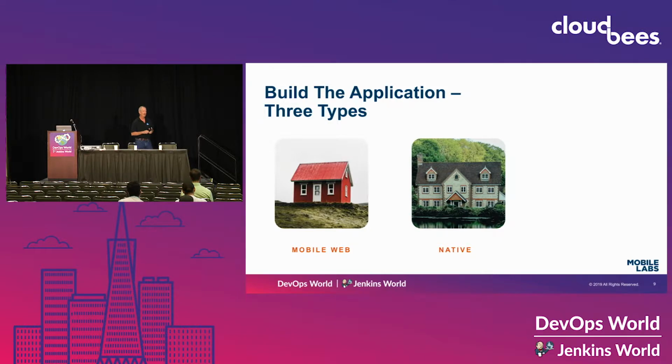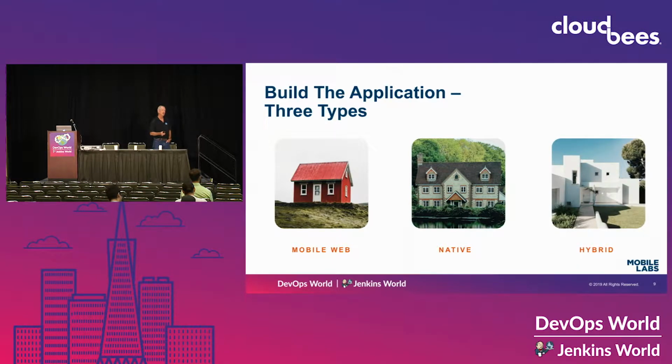So we're using all the capabilities that a device might have, like Waze. It needs to know where you are, so it accesses the GPS of the device. Other apps might use the camera. So these things are different than a mobile web app. This is just a web page. It really doesn't know where it is, other than the fact it's on a mobile device. So that's a challenge.